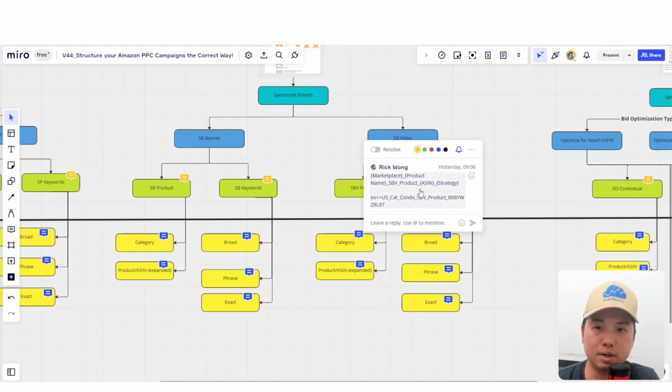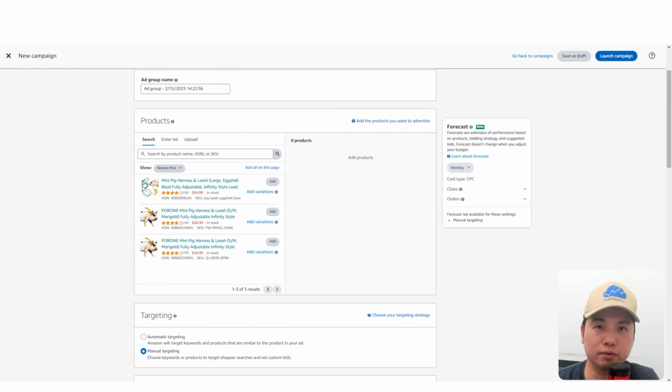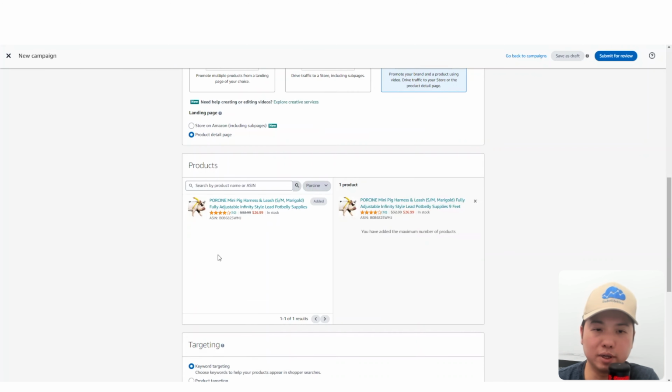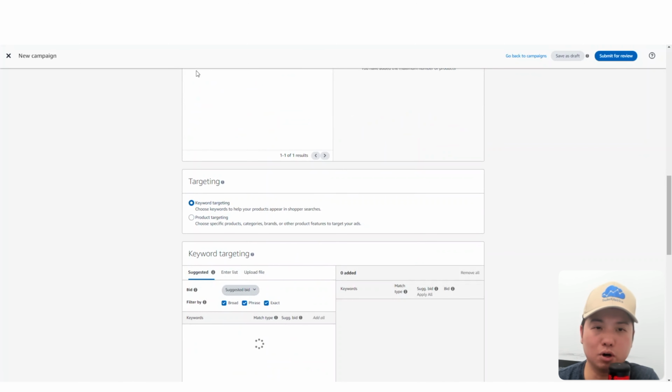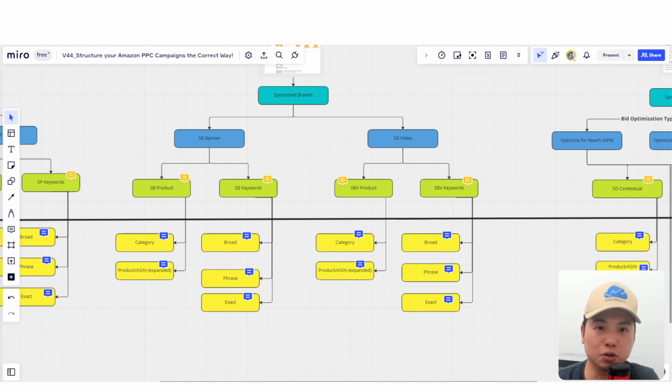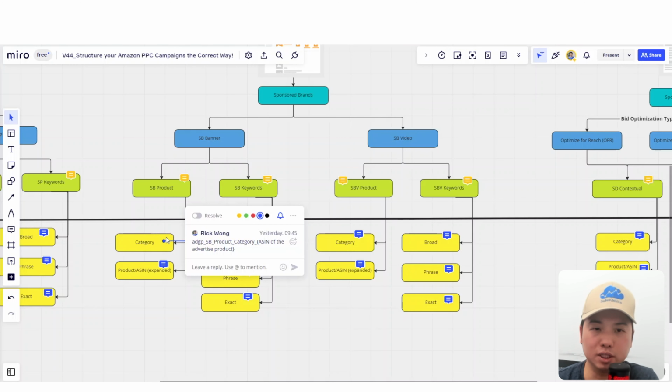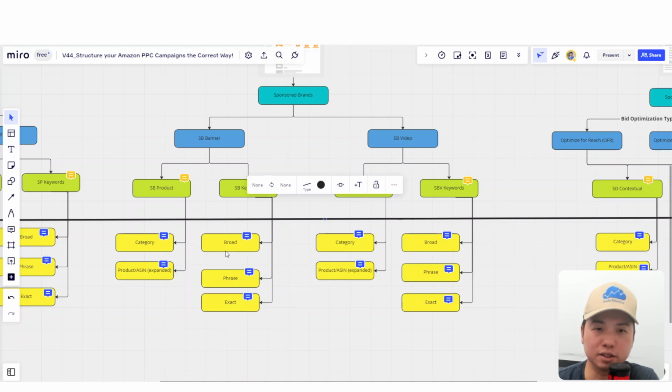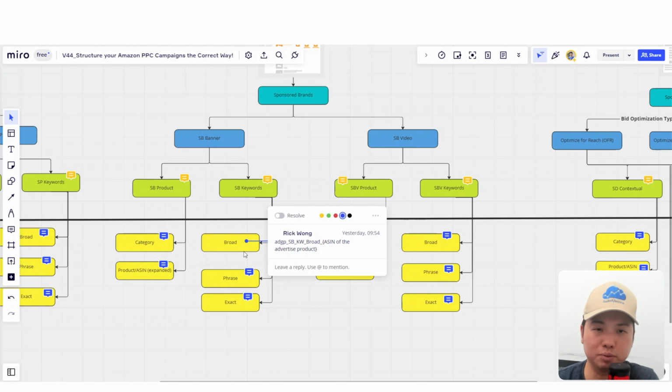And within each particular selection for SB, you are advertising for keywords and product, very similar to your sponsored product targeting as well. Here, very similar, your ad group will need to indicate whether the actual target that you're targeting is category or ASIN. So you have to separate the two to be able to attribute properly.